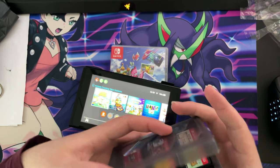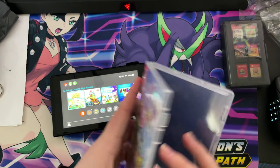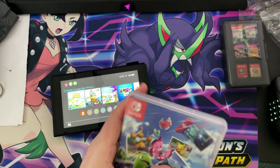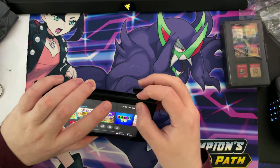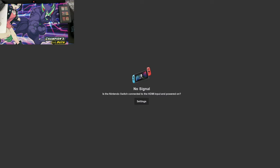These are just my games, guys, that I have at the minute. And let's put in Pokémon Snap, shall we? I love the smell of new cases. They're amazing. Right, I'm now just going to switch it back over to this screen. And we'll stick this in the console. There we go. Now, guys, it should load up. And I'm just going to switch this over.